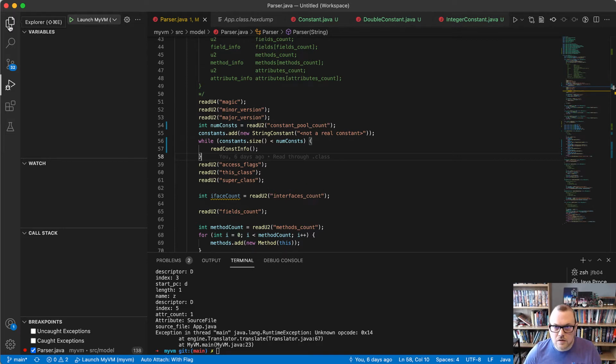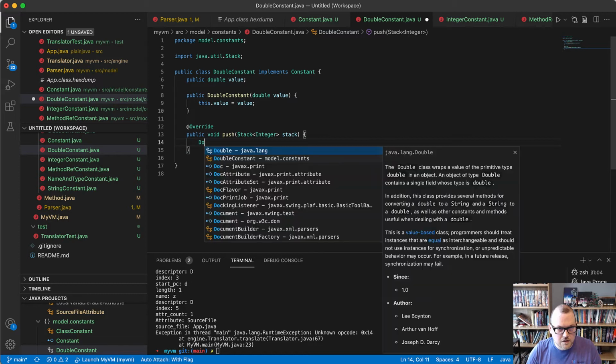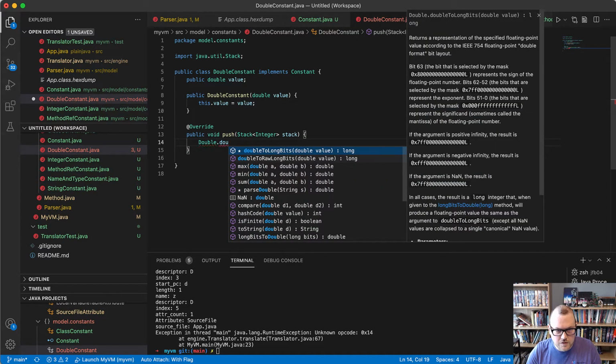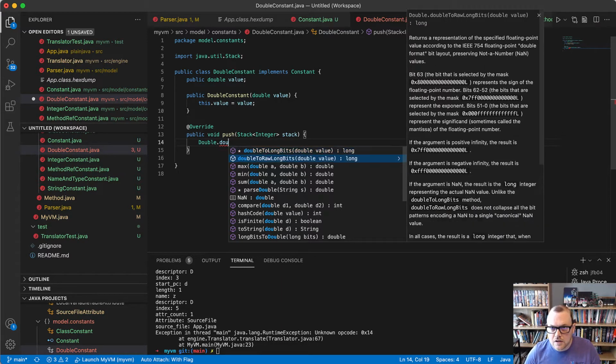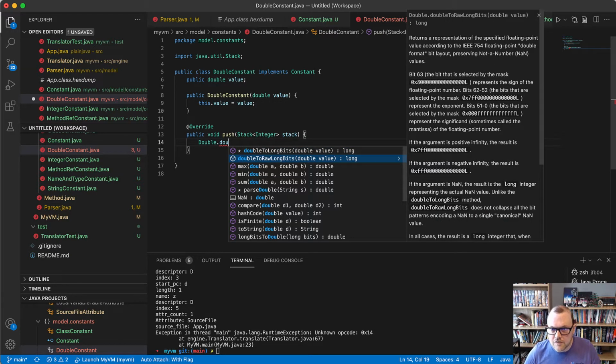So in double constant, we need to convert our value to 2 integers. There must be a method in double somewhere that we can do that with. Double to long bits, double to raw long bits. What's the difference? This preserves NaN values.